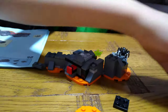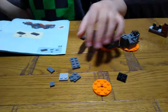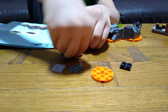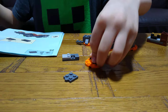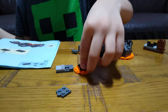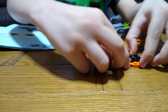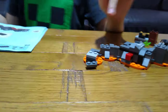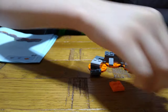One, one, and one. So get one of these, put this. This, and then separate this. This we're missing, and no. Now do this and then this. Done. Next page. So get this.